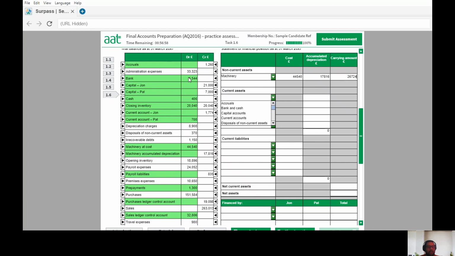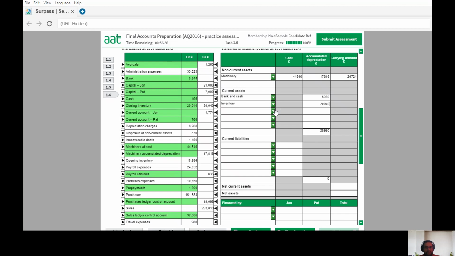And the current assets now, what are the current assets we have? So look for anything with a debit balance. For example, cash and bank, we already decided is 5950 there. We have done that now. And then we have closing inventory. So it is going to be somewhere here. Inventory for the value of 20,040. We have that one.